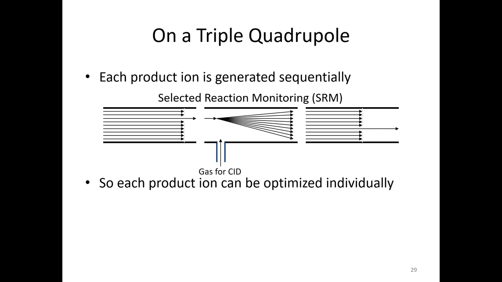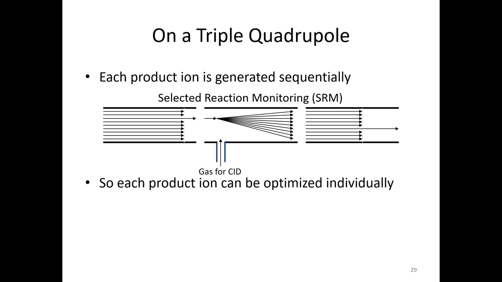All of those product ions leave, but the only one that gets out to the detector is the product ion that's selected. This happens sequentially. So if you're monitoring 5 product ions for a peptide, this happens 5 times for that peptide before it moves on to the next one. On high-res accurate mass, one thing is isolated in a quad, it's fragmented, and all of these are collected.